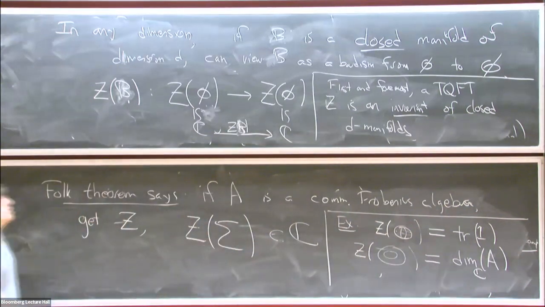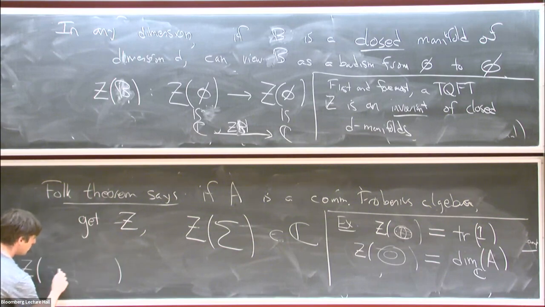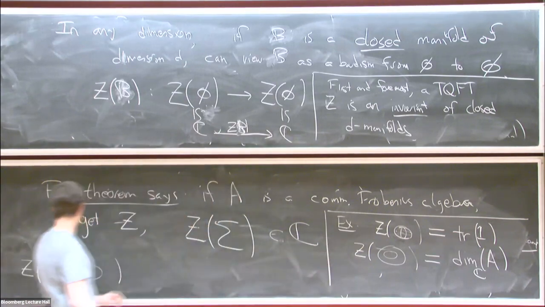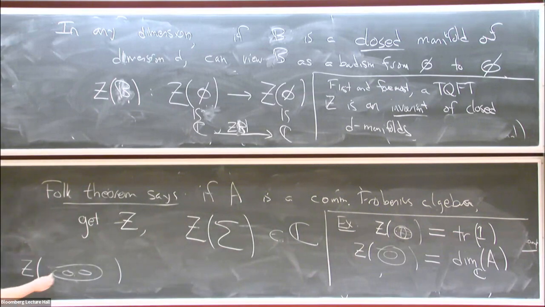And you can try to play this game in general. I don't think you get something that has a name, but it's certainly an invariant of this Frobenius algebra. So what happens if, for example, you wanted to evaluate this on a surface of genus 2 depicted like this? In order to figure out what complex number to associate to it, you would cut this genus 2 surface into pieces where you know what Z is supposed to be doing. Here I've drawn some circles that you can cut along. If you cut along these circles, you will cut this surface into, it looks like, 6 pieces. 2 of those pieces are disks and 4 of them are pairs of pants.